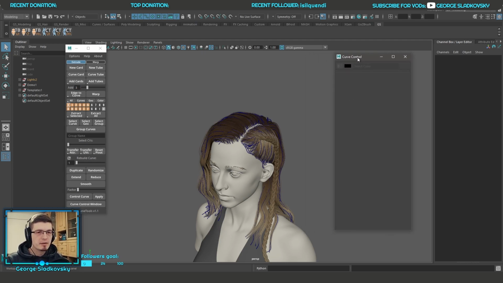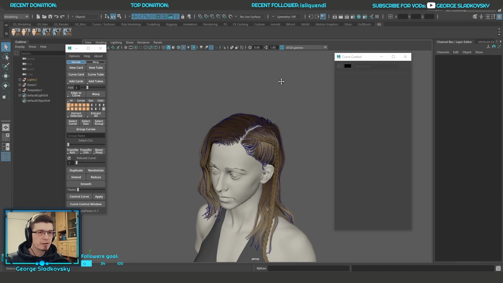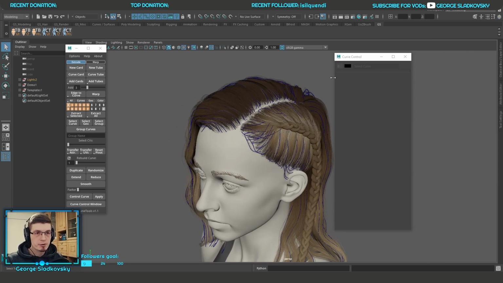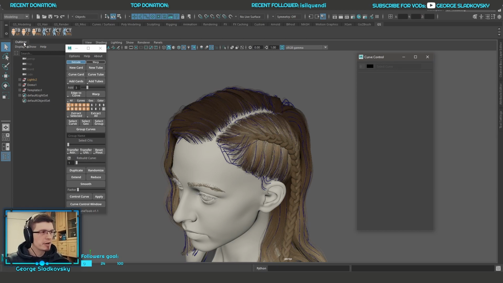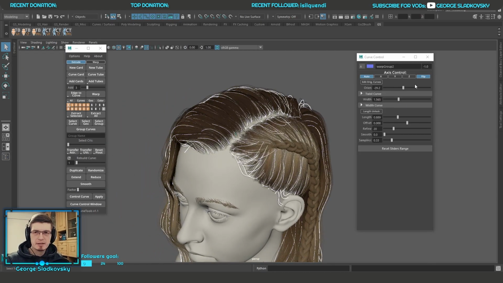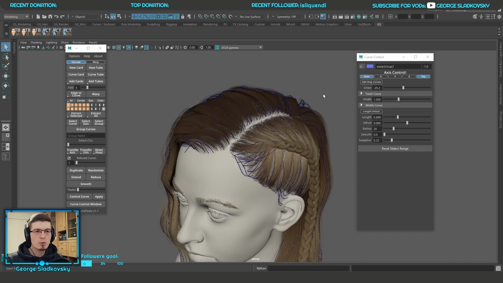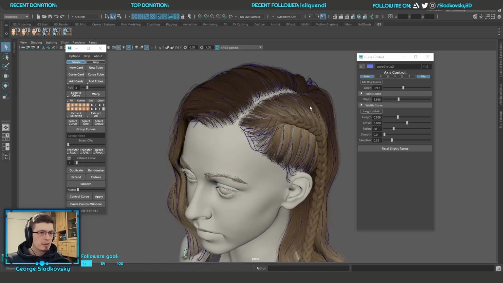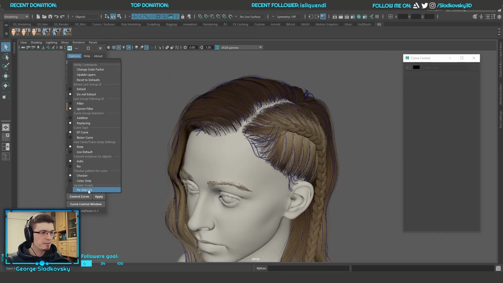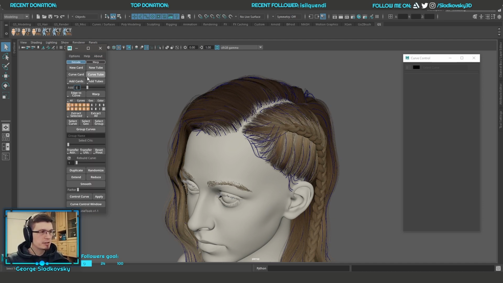The big overhaul is the curve control window. Now it's much more usable. I mean, it's pretty much great right now. Controls will just appear when you select the curve, and it will actually know different types of curves and show you just the controls that are available for those curves. We also have some fixes over here that I will explain in the end. And that's it. This is the new update, with some additional options. Let's dive right into the new functions.